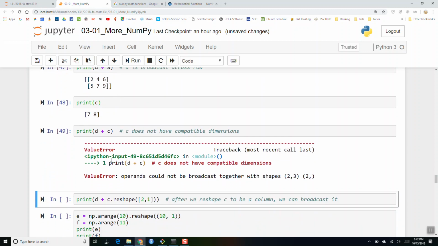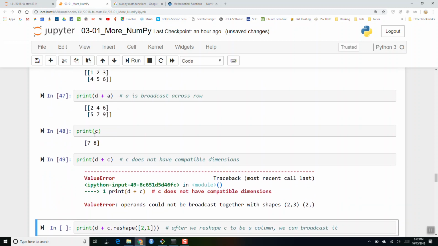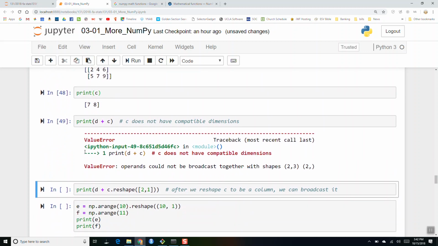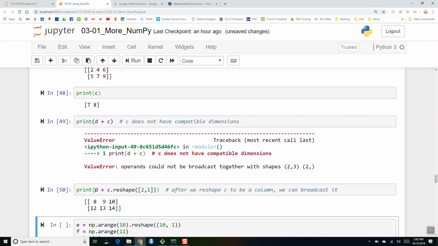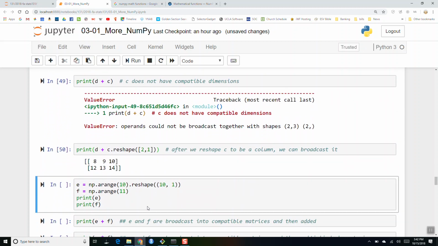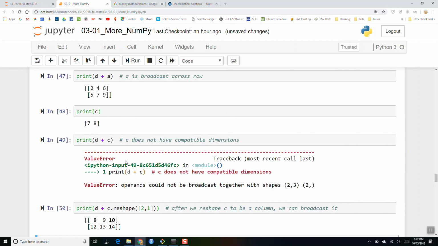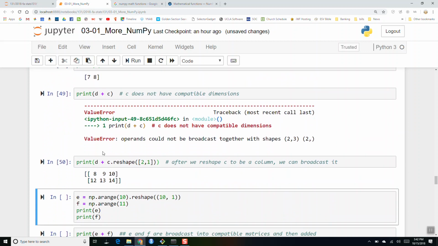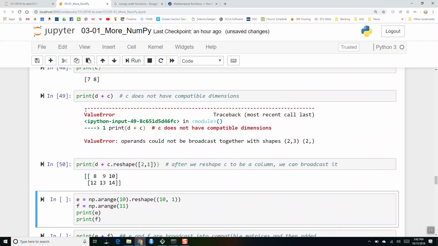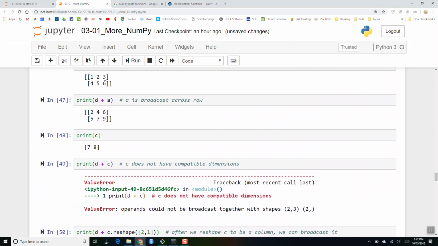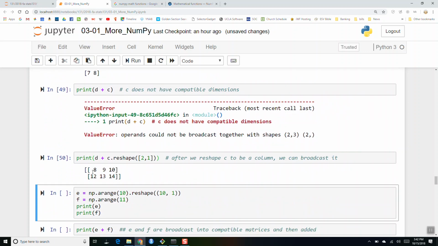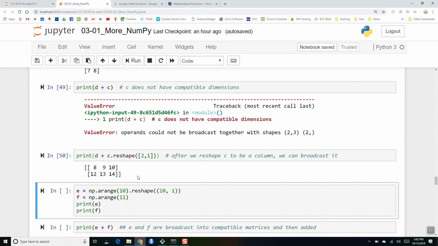Okay, but if I reshape C so that it's a column, okay, 7 on top of the 8, then I can add these together, and it will add D, which is 1, 2, 3, 4, 5, 6 up here, and it will add 7 to 1, 2, 3, and then 8 to 4, 5, 6.